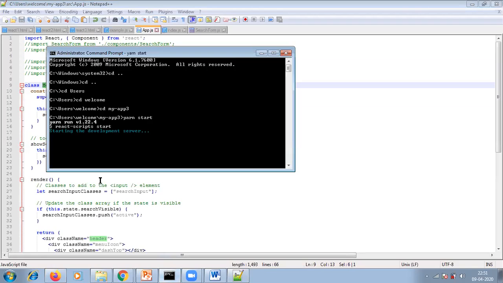Yeah, it is now starting the development server. It will start.